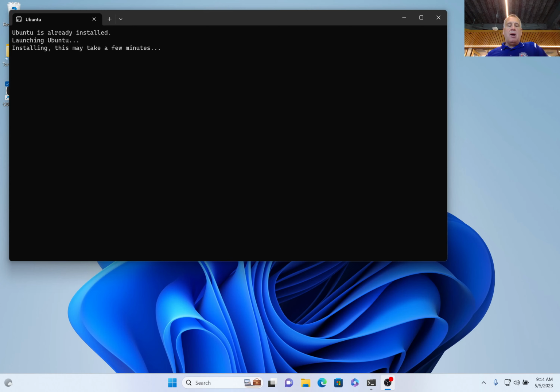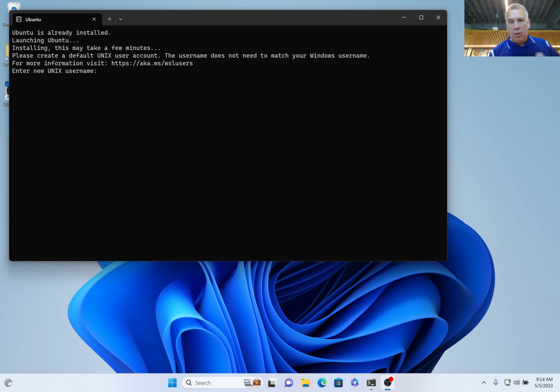What's happening now is WSL by default is going to install the most recent long-term support, or LTS, release of Ubuntu Linux, which as of right now is 22.04, also known as Jammy Jellyfish. Gotta love those Linux names.